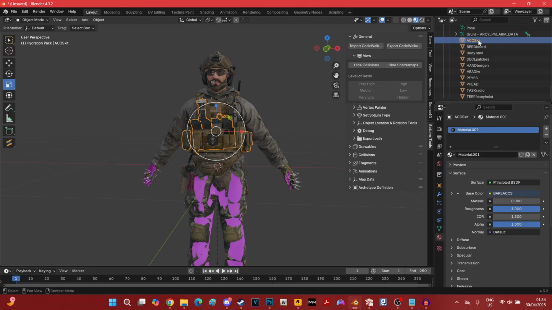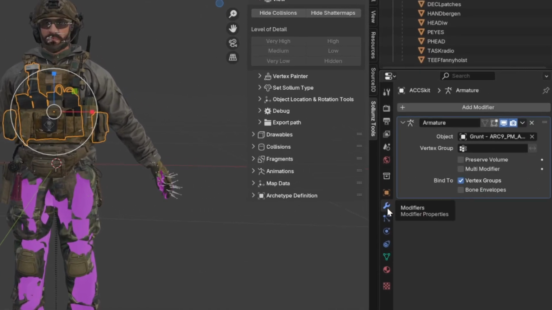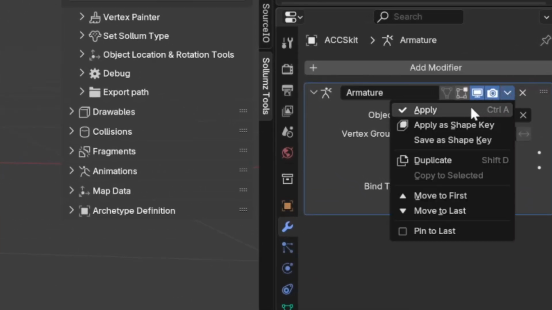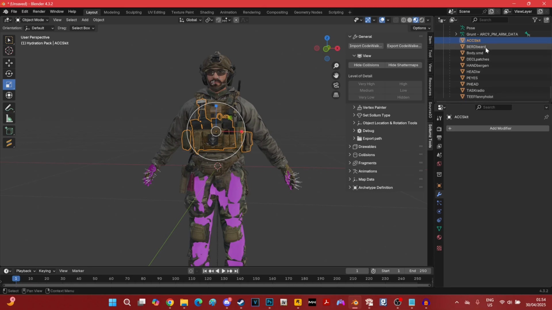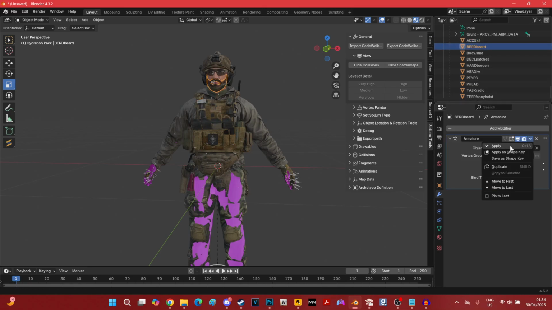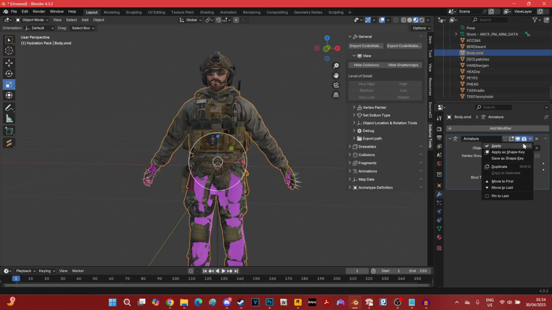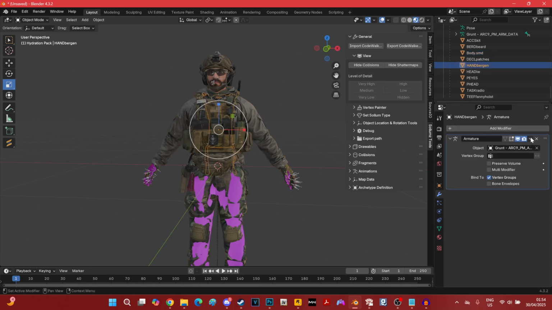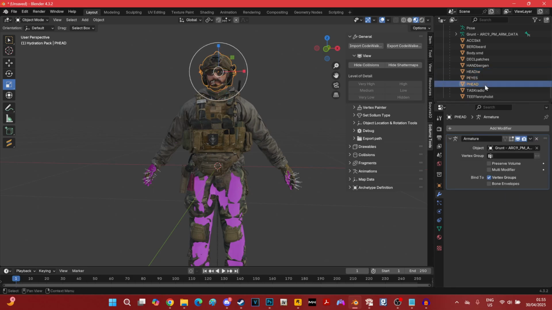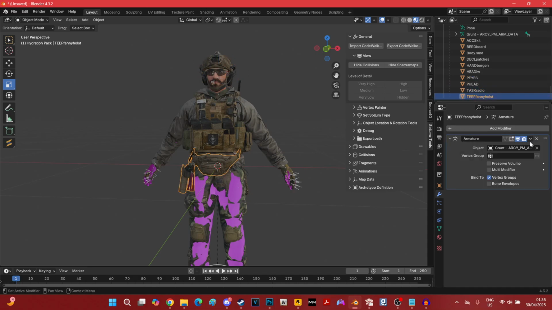You're going to select one of these up top, and then come down to this wrench icon, and click on these drop-down menus here. Apply. You're just going to click Apply, and it will go away. Then do this for the rest of them. So, bird, apply. Again, depending on what you have, you might do this several times. You might have more than what I have. So, hand apply. Head, apply. Now, if you're doing helmets or eyewear, you could still do apply here. It's just that we're going to be treating those a little bit differently down the road. So, torso apply, and teeth apply.